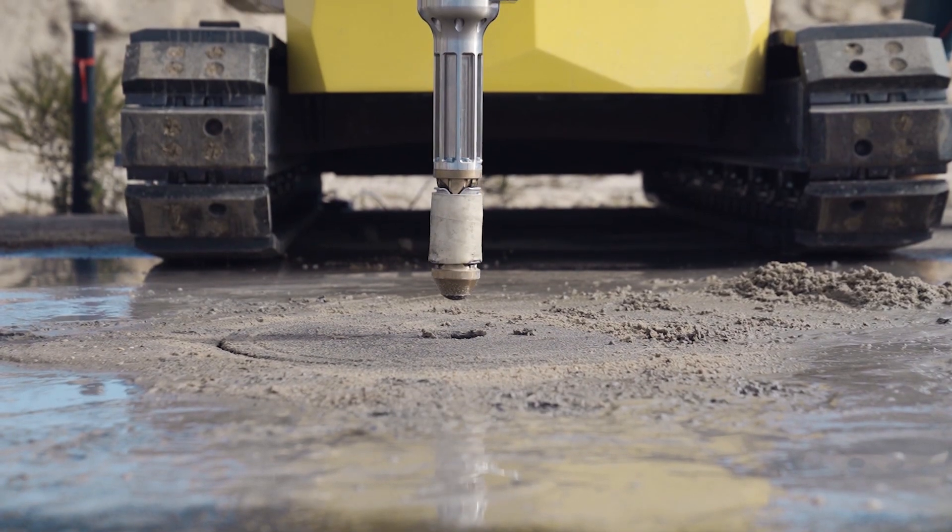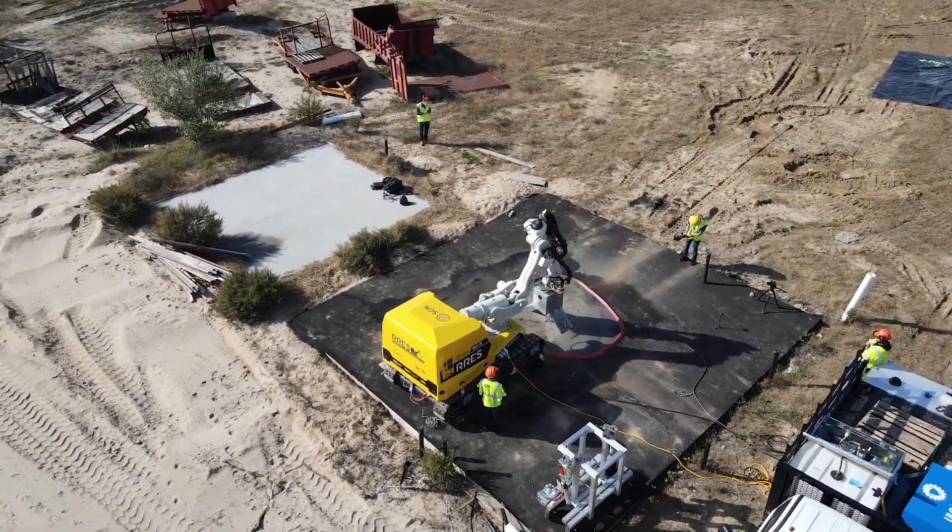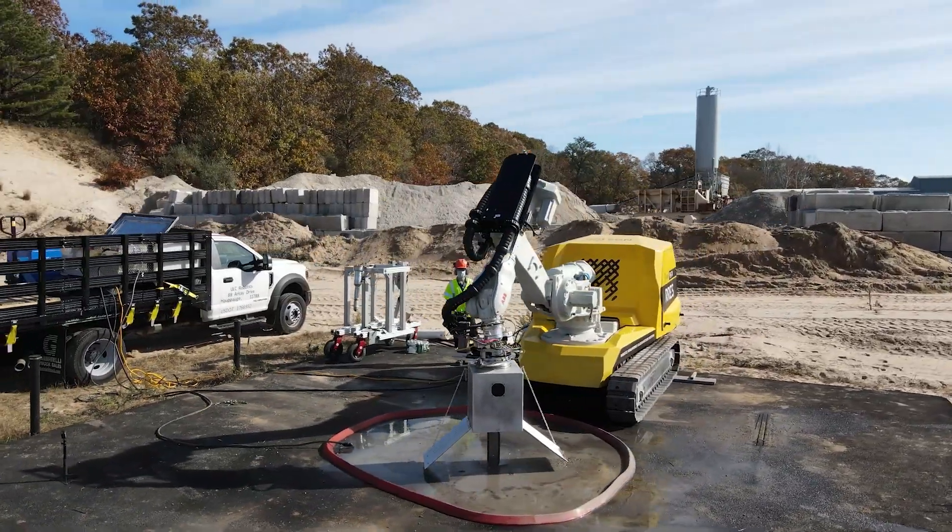The ultimate goal of the Robotic Roadworks and Excavation System is to provide operators on the front lines of this risky work with better tools to carry out these tasks much more safely and efficiently. The benefits are cross-transferable to a number of utility, infrastructure, and construction sectors, enabling new jobs for operatives whilst upskilling them as we continue to invest in our people.